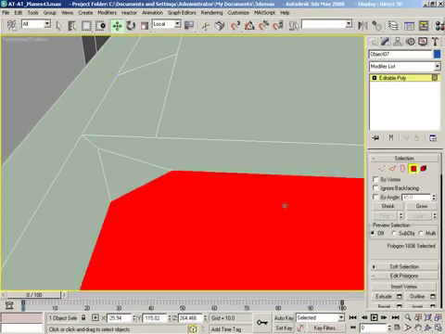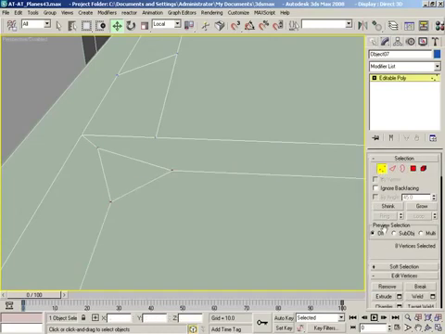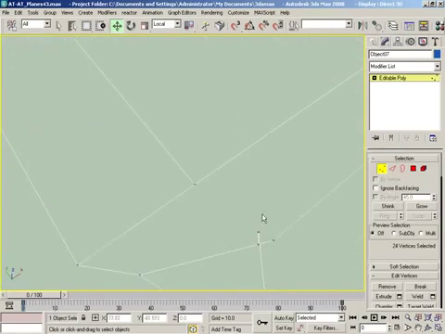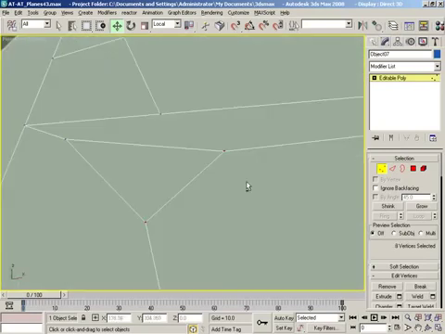Let's go back to polygons. Convert that to vertices. Let's try chamfering again. So kind of get those centered up with one another. Click OK. Now that was wacky.